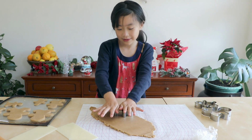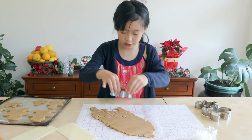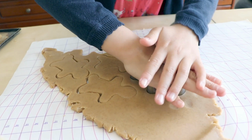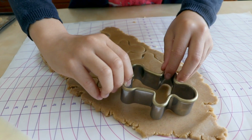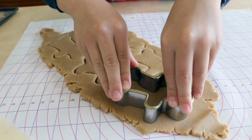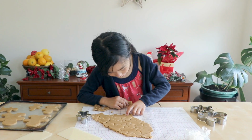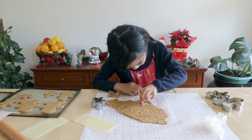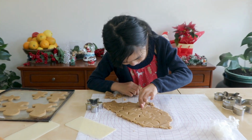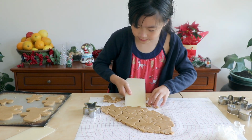I'm going to do all at once. Give it a little shake. Okie dokie. Let's move on. This bit's a little thick. Gosh, this is so delicate. Oh my gosh, this is a tricky part. I'll maybe take you out first.